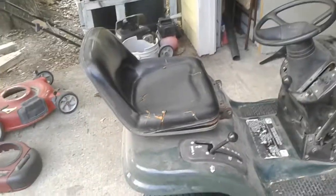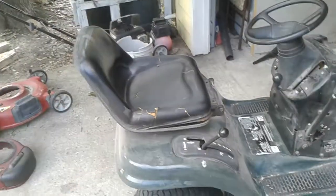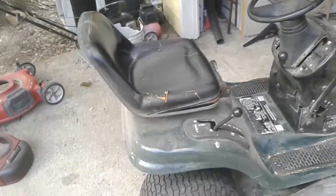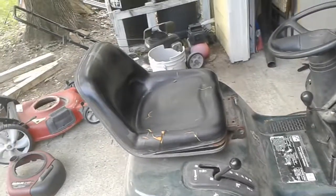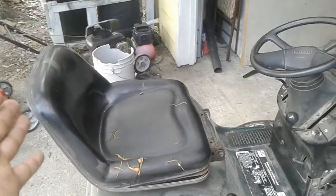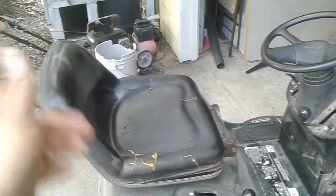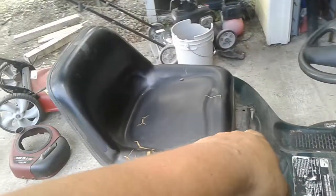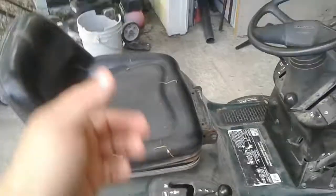And so also it's very small, and because I'm a big guy, I wanted something that I felt comfortable in. So that is not the factory seat. That is also not the factory seat bracket, which when I rewired it I didn't have to worry about the factory seat bracket or that switch.